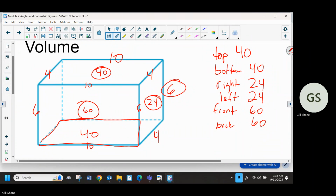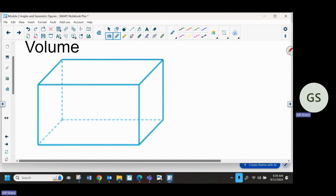You might have noticed that for the volume of a rectangular prism, you just multiply all three numbers together. 6 times 4 times 10. I'd rather you understand it, but if you just memorize it for a rectangular prism, that does work. Now that doesn't work for a cylinder or other prisms, but for this one, it does. Multiply all three numbers for volume. Don't do that for surface area. All right, so really quickly, just remember that's 40 down there, because we'll need the base, and this was a 10 and a 4. We're going to need the perimeter of the base also.